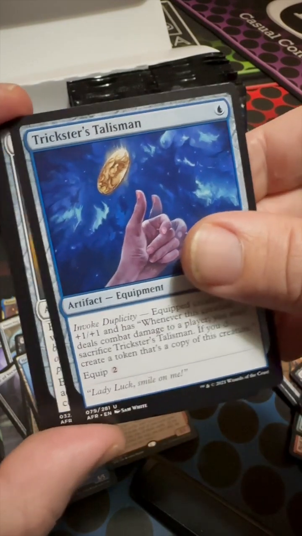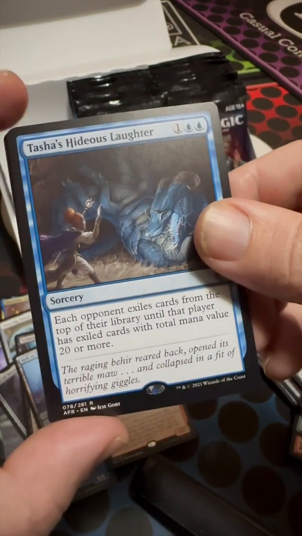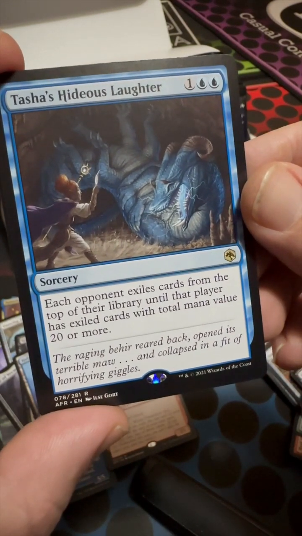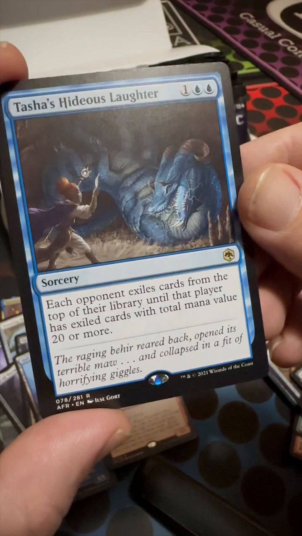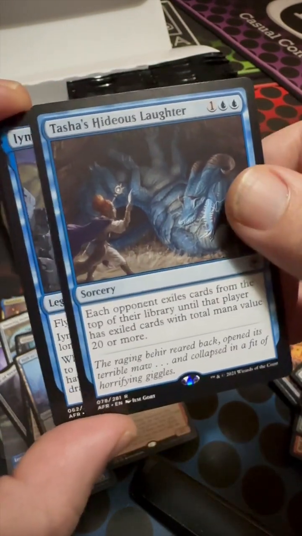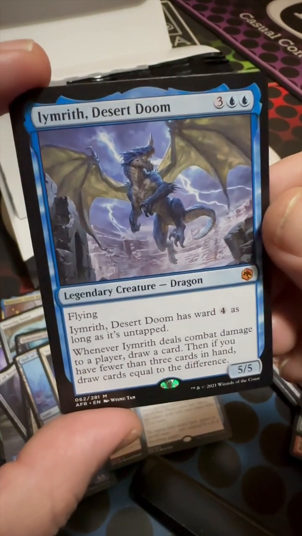There are some pretty cool uncommons, definitely usable uncommons in this set. Tasha's Hideous Laughter: each opponent exiles cards from the top of their library until that player has exiled cards with a total mana value of 20 or more. So definitely punish the people that play all the tiny spells. Real cool. Another Imarith, Desert Doom.